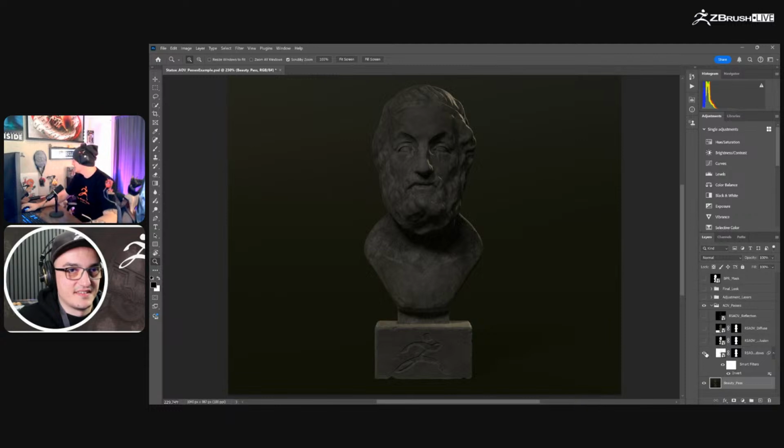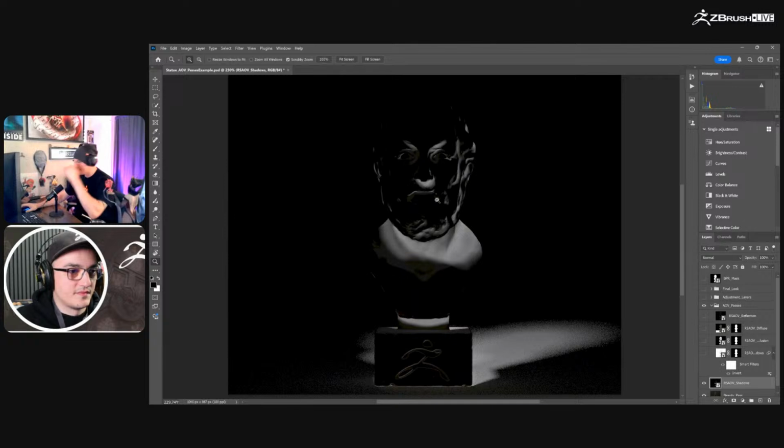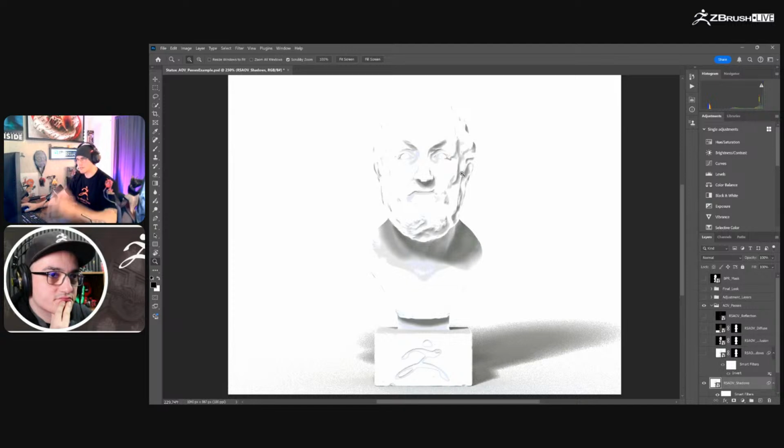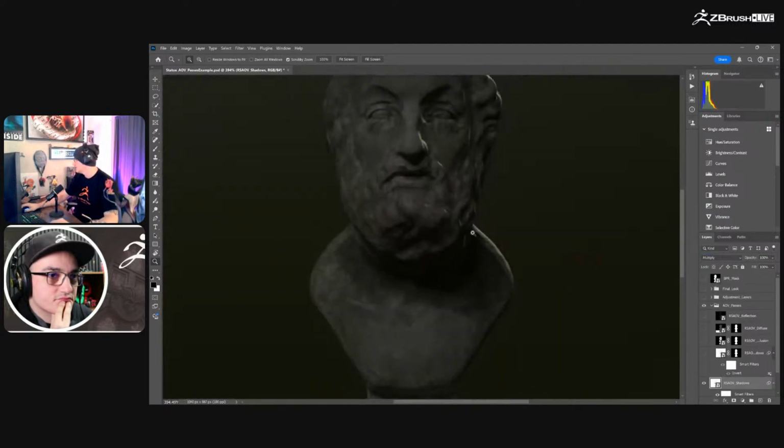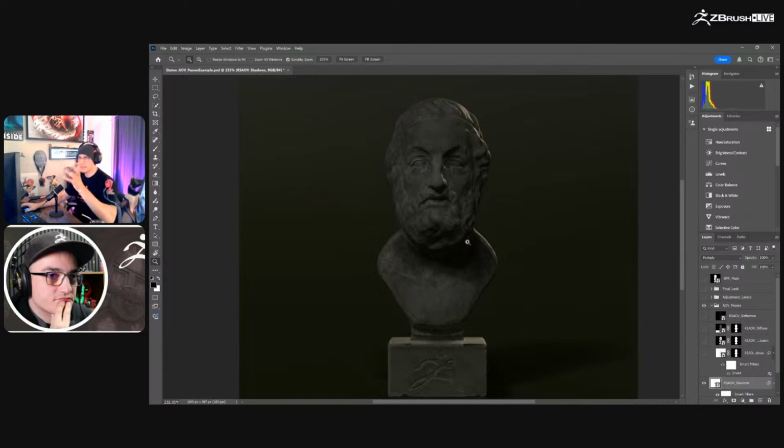Now I will say this, and I'm just going to call it out so you guys know, and it's expected. If I come in and I grab my shadows, so let's say I grab this guy, throw this on, yeah, shadows comes in inverted. So immediately just Control or Command I, reinvert that, and then go ahead and turn multiply on. And there you go, you got your shadow pass on. So some of these might come inverted. If they look a little weird, just try to invert the pass and easy peasy lemon squeezy. So I went ahead and did that.